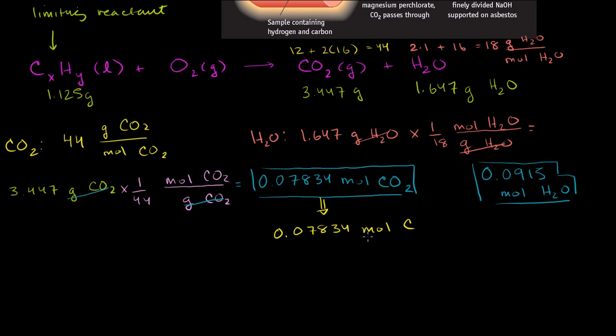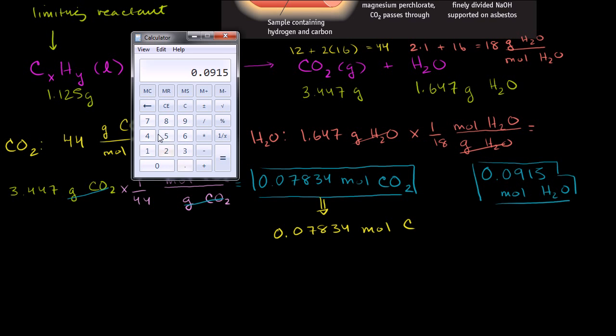And you might say, hey, wait, a mole is just a number. This is saying 0.07 times 6.022 times 10 to the 23rd, times that huge number. A mole is just a number. Very important to remember. So this means we have the same number of carbons. And if we have that many waters, how many hydrogens do we have? Well, for every water molecule, we have 2 hydrogens. So we're going to have twice as many hydrogen atoms. So let's multiply that times 2. So times 2 is equal to 0.183.